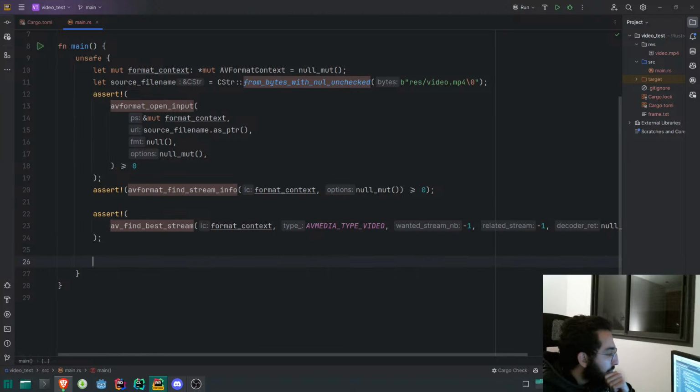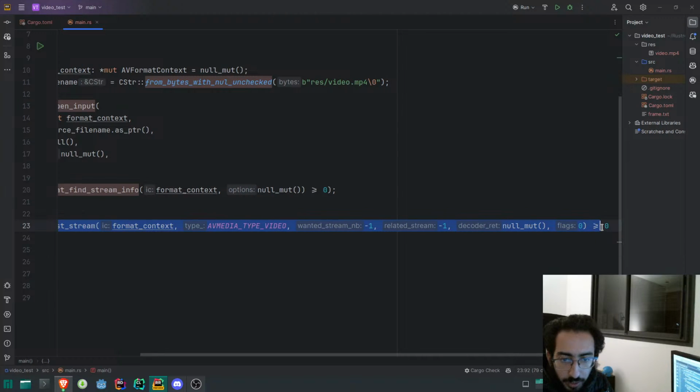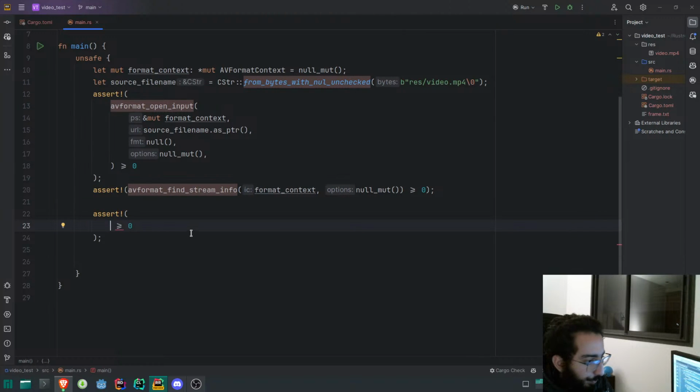Alright, so av_find_best_stream. What's next? I guess av_find_decoder. And here we got stream index equal ret. Return. Okay. So this gives us back a stream index, I believe.